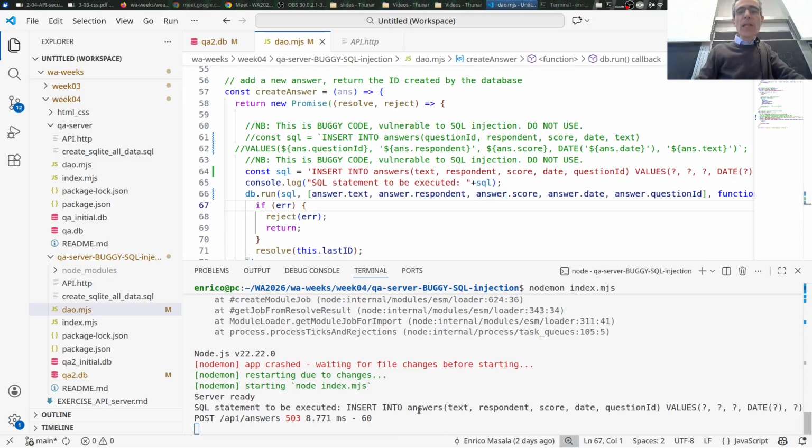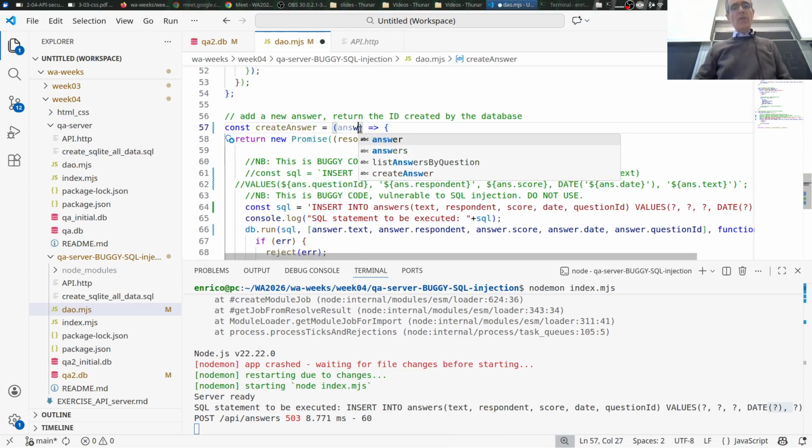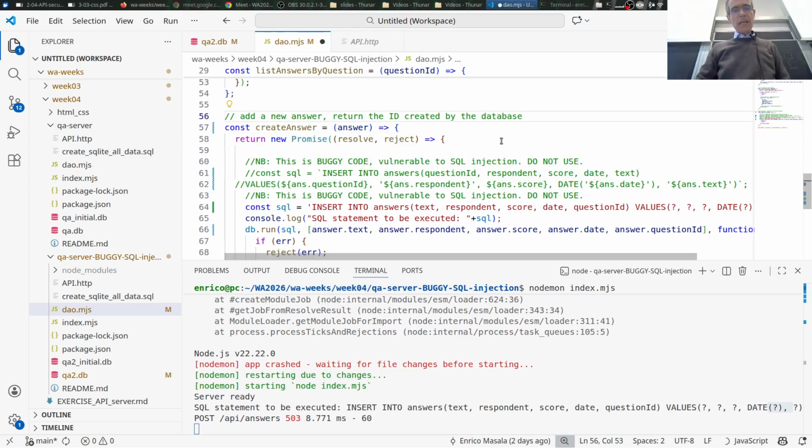That's the SQL query, insert into answers, values. Okay. SQL answer text, answer respond score, date, question ID. Ans, okay. The name was Ans, right? So let's solve it here, like this, okay?